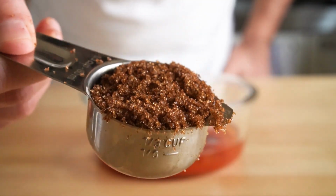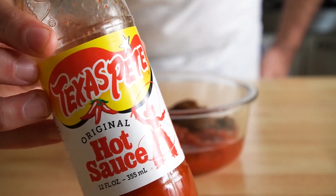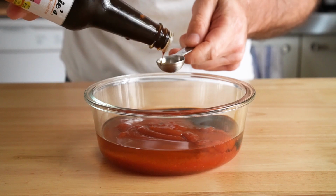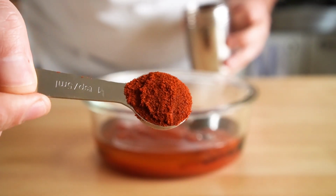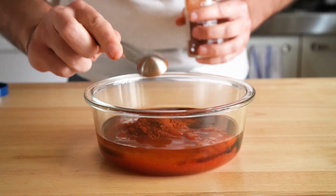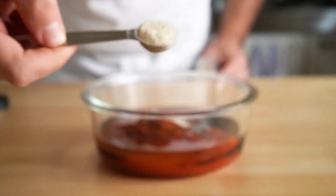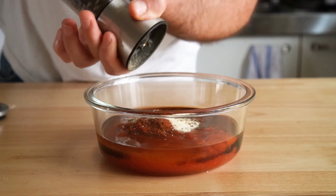After that, we'll add a 1/3 cup of brown sugar for some sweetness, and then a tablespoon of some hot sauce. I'm using Texas Pete for obvious reasons. And then time for some of this stuff. I don't want to butcher the name, just make sure it's vegan. So 1 teaspoon of Worcestershire sauce, then 1 teaspoon of our buddy's smoked paprika, 1 teaspoon of chipotle powder, 1 teaspoon of garlic salt, or just use garlic and salt, whatever you like, a teaspoon of onion powder, and then some black pepper to taste.